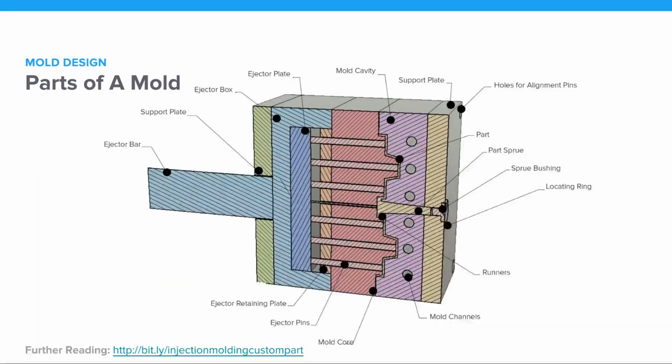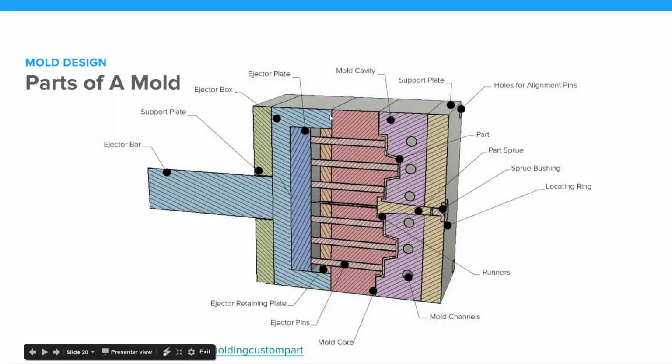So these are the parts of a mold here. I'm going to just explain what each of these things mean, and point out the important bits. So first of all, this is an industrial injection mold. So this stuff you might not have if you're tinkering at home. But you have two support plates that are on either side. Those are what clamp the mold together.